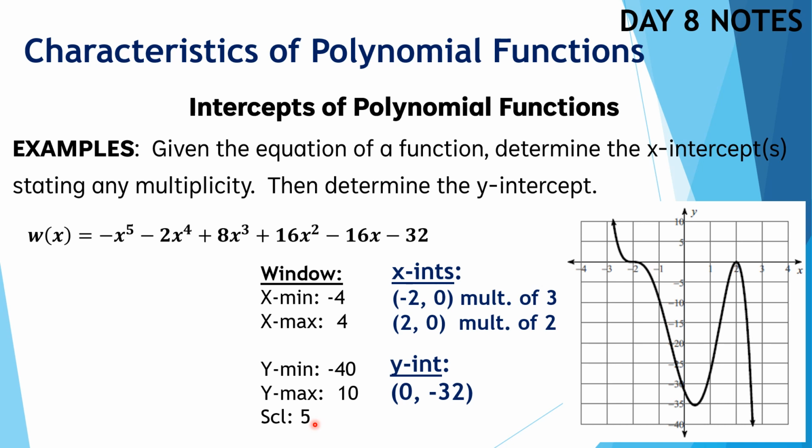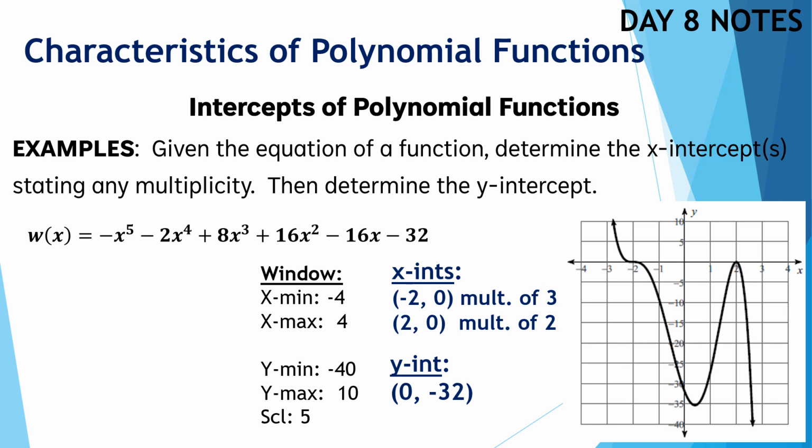and +2, 0. At -2, 0, there's a multiplicity of 3. It does that funky little squiggle cubic shape. At x equaling 2, or 2, 0, we have a bounce, so that's a multiplicity of 2. And again, our y value, you can look at the constant at the end of the equation to give us the y-intercept at 0, -32. We could also estimate, but if you're in standard form, just go ahead and take that constant value.